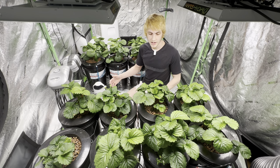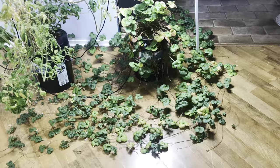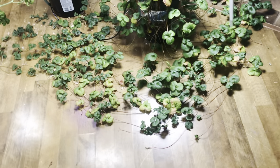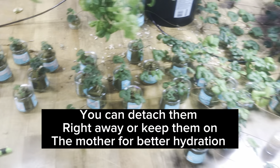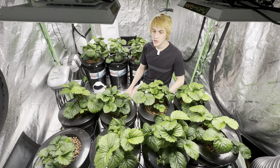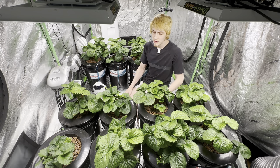Another way they clone themselves is through runners — they'll shoot out these long chains, and that's how I created all of these. Depending on the cultivar, some are super runner-heavy and some are not. When growing strawberries from seed, I grew mine from one I found in my fridge, so I don't actually know the cultivar. But they flower under shorter, colder days, so they're probably a June-bearing — likely a Chandler, since about 92% of California strawberries are Chandler.